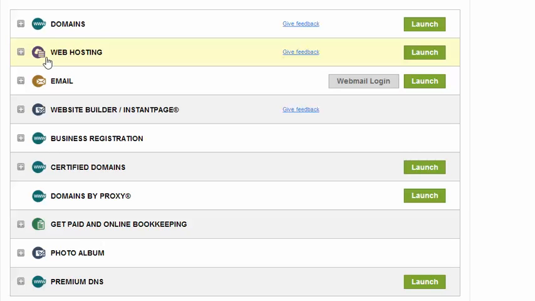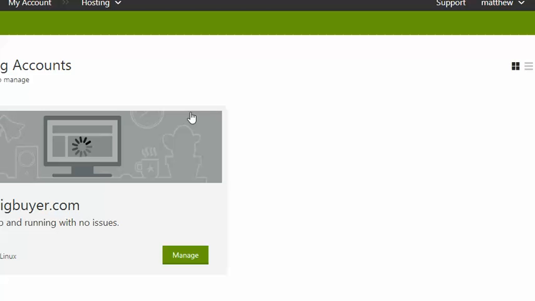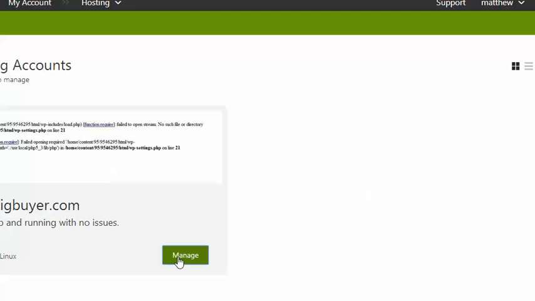And how you do that is you simply go to your GoDaddy hosting, or if you're using cPanel like HostGator or any of that, it's pretty much the same steps. You would just launch your hosting. And once we get into, well, see, GoDaddy's a little different, so we're going to go into another page here. It's going to ask me which hosting account to manage. I only use one, so we're going to just manage that.